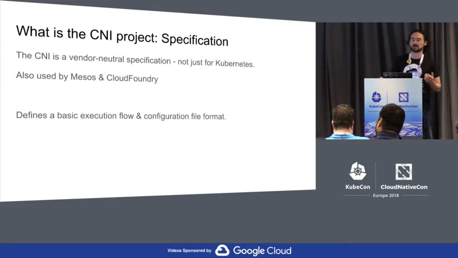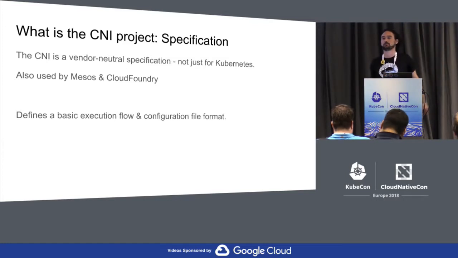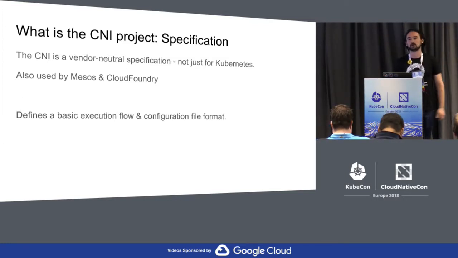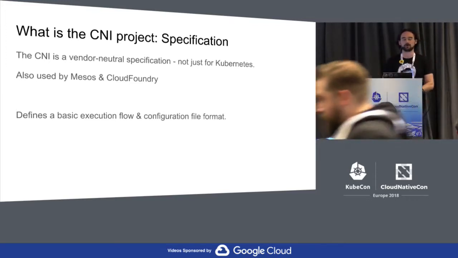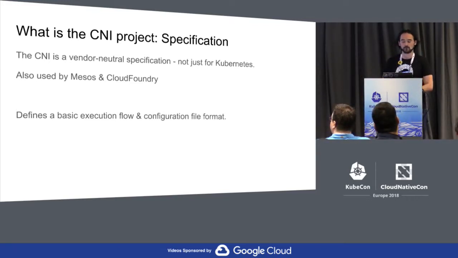So CNI is and always has been an execution protocol around what environment variables you set and what you send on standard in and standard out. So that is the protocol. It's really, really, really simple. You can implement a CNI compliant runtime using just bash and curl, or bash and a couple environment variables and piping a file through. That is the spec. It's not gRPC, and we'll talk about why it isn't. And we can talk about people's feelings about this later in the open discussion.